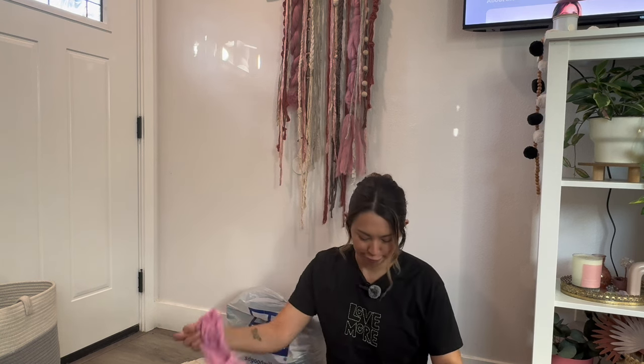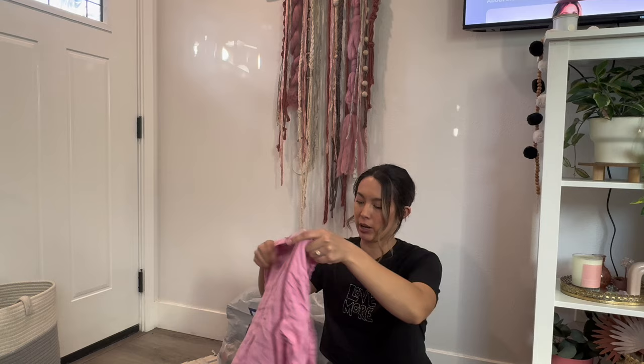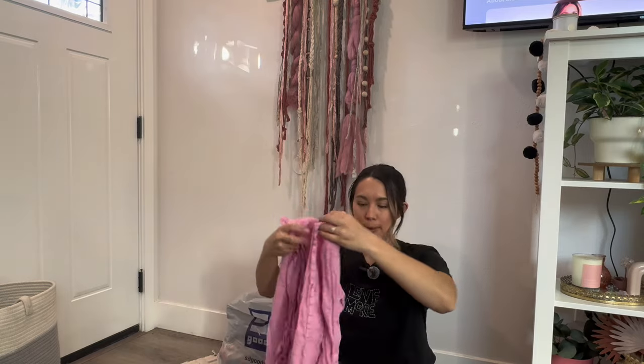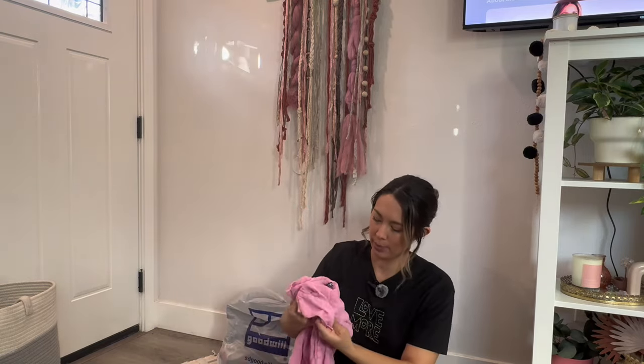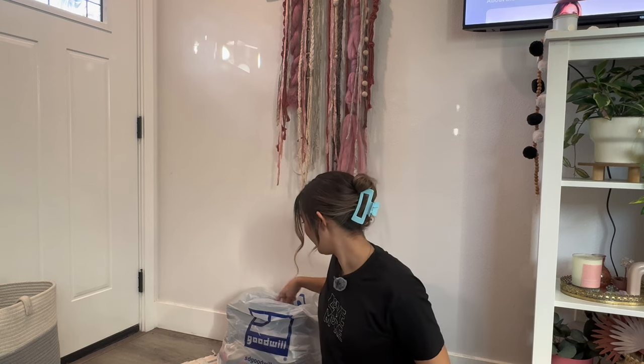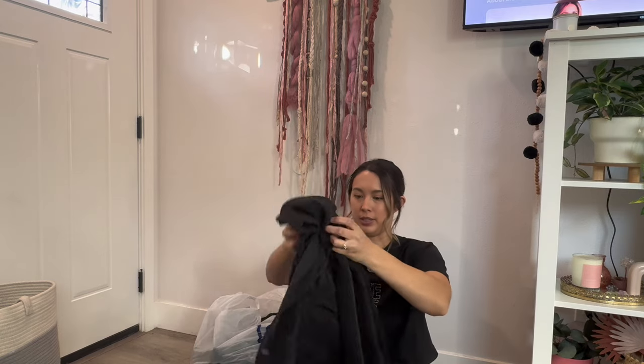This one needs to be steamed — with linen pieces, if you don't take them out of the dryer right away, they get very wrinkly. It's a Zara extra-small pink linen button-up, which I just thought was cute. The sleeves roll up but I need to steam it. I'll still put it in the Valentine's story sale bin but I'll steam it first. And I loved this corduroy cropped pullover by Urban Outfitters BDG — it'll be a story sale piece.